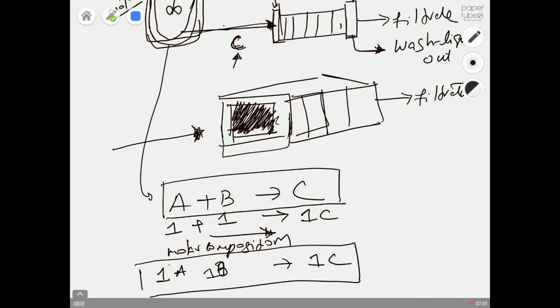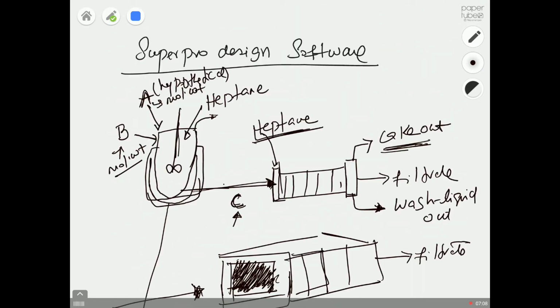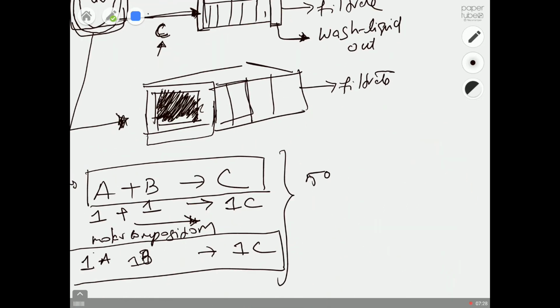And then since heptane is a volatile liquid, we will put a vent in the reactor. We are going to remove the heptane vapors generated due to mixing and also due to temperature. So we will create a vent to remove the heptane gas out, and then we will perform this stoichiometric reaction at 50 degrees centigrade. So we are going to heat the solution to 50 degrees centigrade.